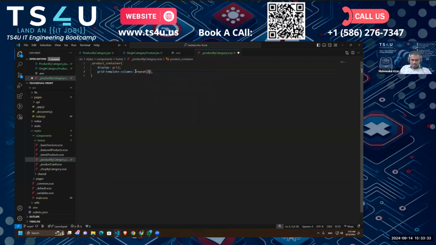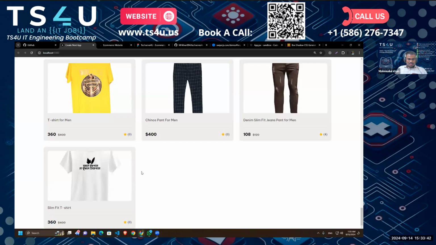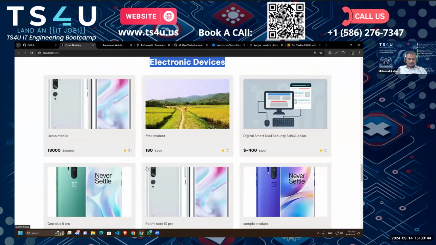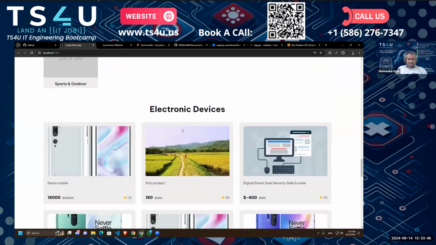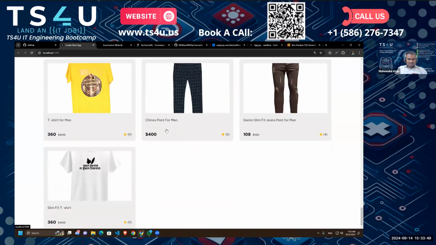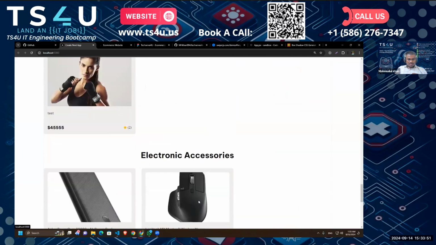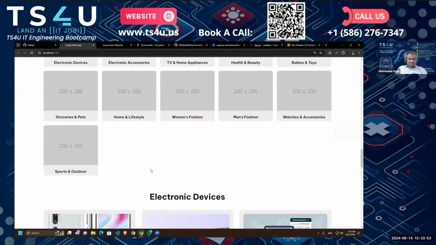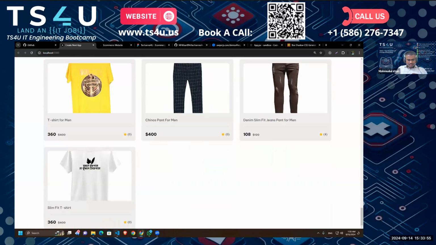We want to show 3 products, so 1fr, and let's give it a gap of 30 pixels. Okay, now it looks good. We have our electronic devices, our electronic accessories, men's fashion. The other categories don't have any products, so nothing is shown.